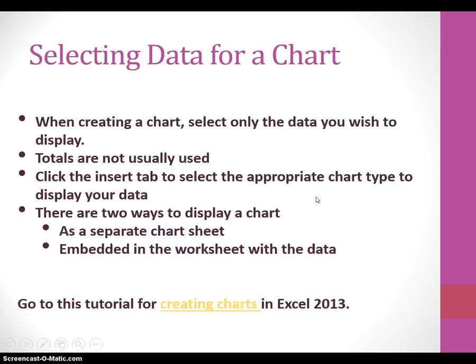Some things to remember when selecting data for a chart is, one, only select the data that you're going to use in your chart. And if you need to select things that are not continuous, in other words, they're not beside each other, then you need to make sure you use your control key. We usually do not use totals in our charts because there's so much difference between the actual numbers, your data, and the total.